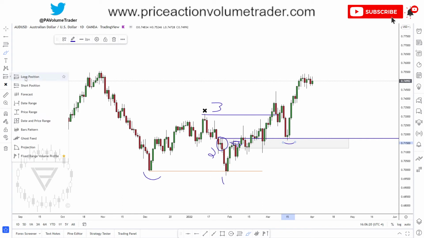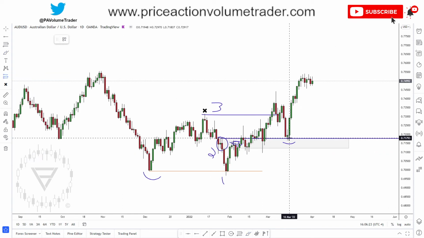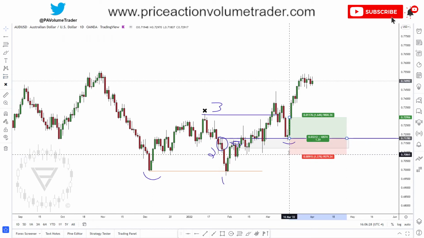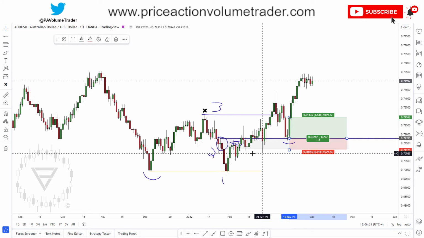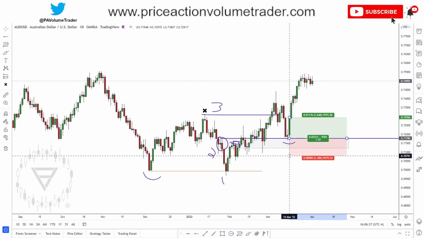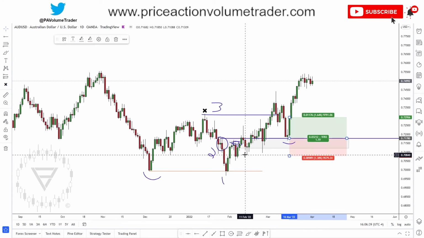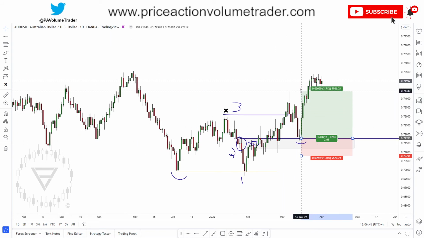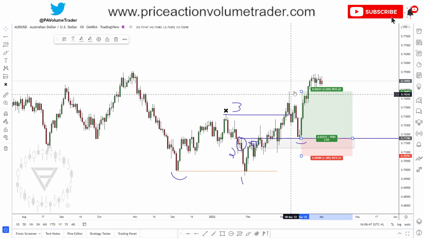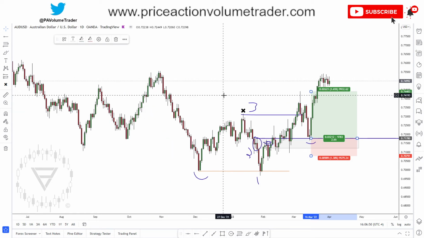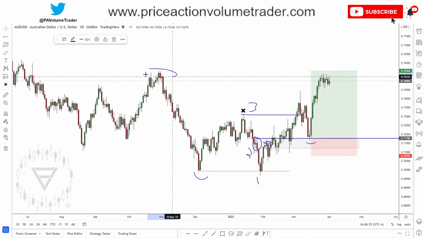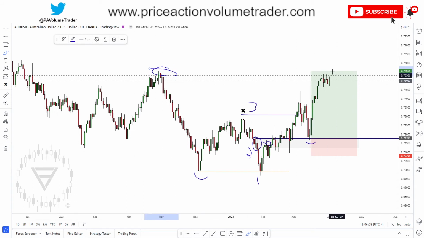And in this case, the same thing. We will look for an entry right at the top of that area. Our stop loss will be just beyond the candle. In this case, we have this very significant swing, so I might push my stop a little bit further out, just to be below the swing lows. Our first target would be this previous swing high, and after that, we have these other significant swings up here, which you can see we have not closed yet.